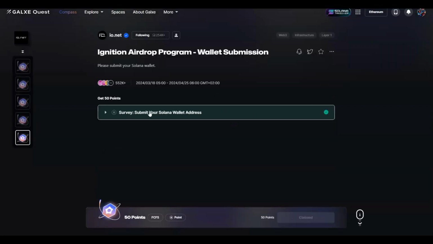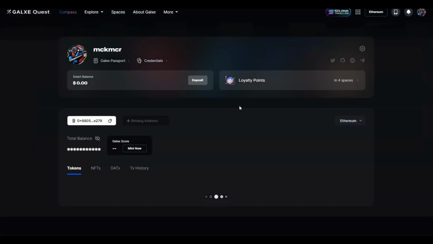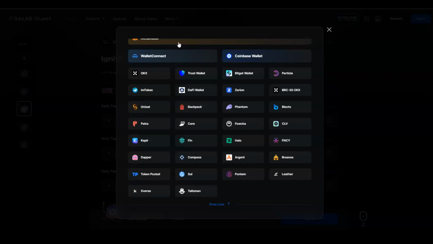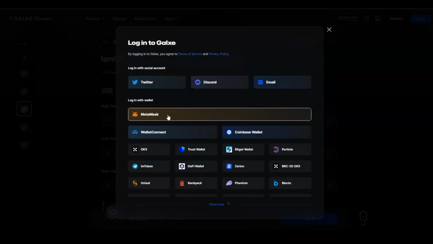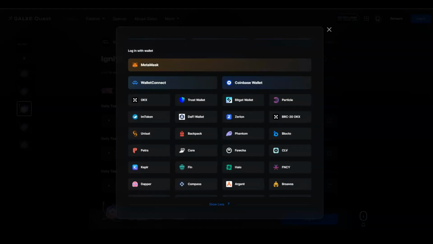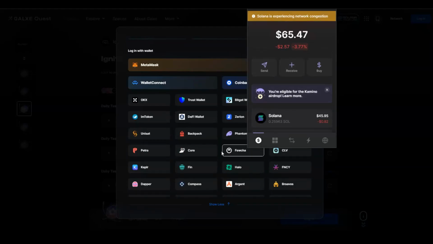Another one is the submit your Solana wallet. So basically here in the Galxe you connect with your wallet. Let me just show you here, and I connected with MetaMask. Obviously MetaMask doesn't have like inbuilt Solana, so what I did is click here, and you can connect with Phantom if you want to. If you have Phantom wallet, you might as well connect straight away with that.